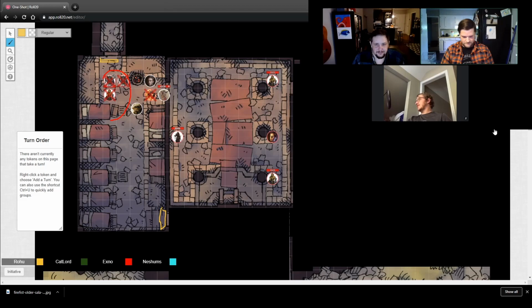Fuck. And you already know what they're gonna be doing. Okay. Wisdom saves all around. Yeah. What do pixies do? Polymorph. Oh fuck. They polymorph other people? Yep. By force.